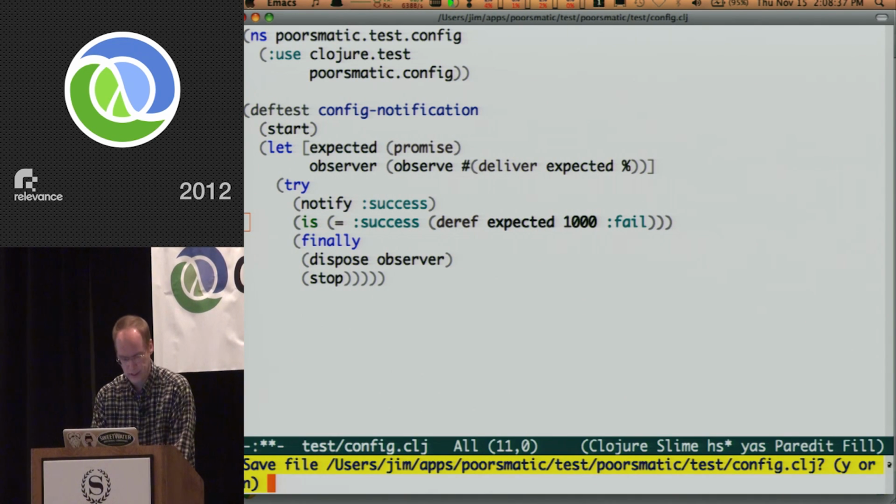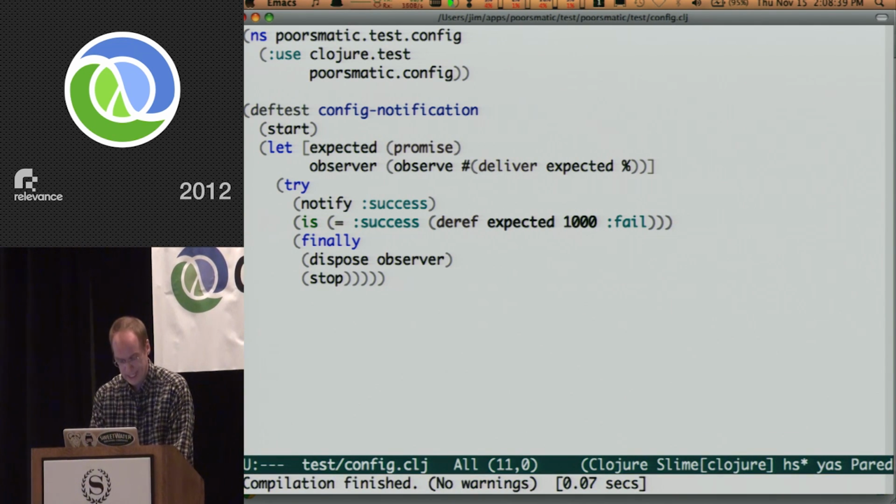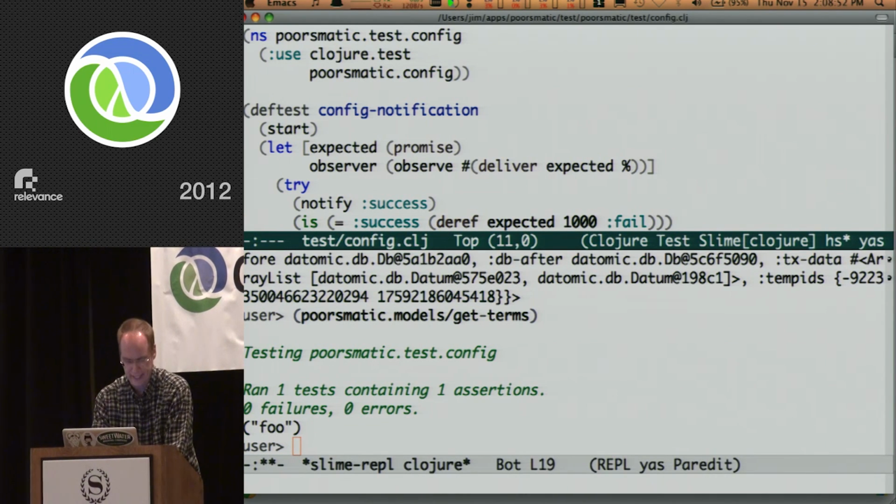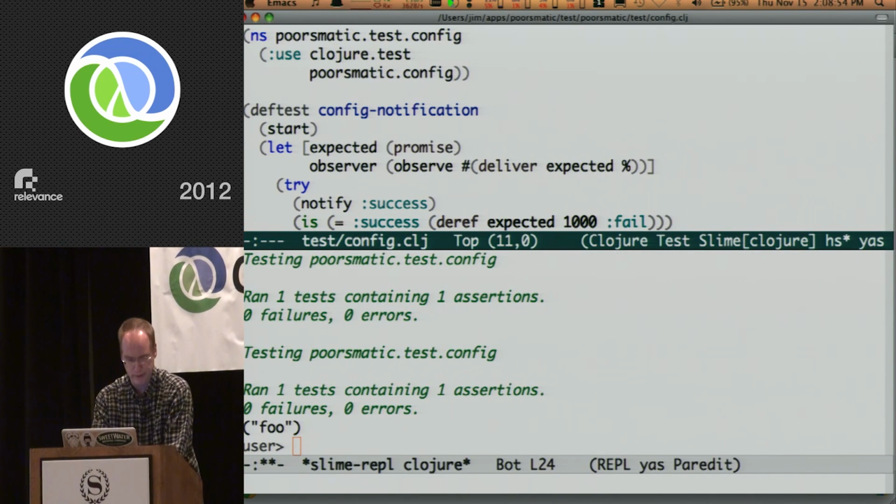Okay, let's do this. Let's load it first. Let's get the right mode activated. Control-C, boom. I should probably have this up so you can see it. I have the REPL down in the bottom. Okay, so we can do that again, and you see that output again out at the bottom.